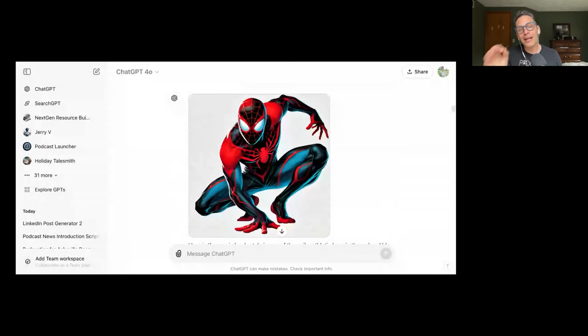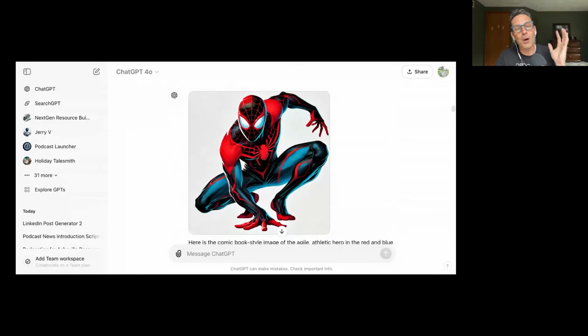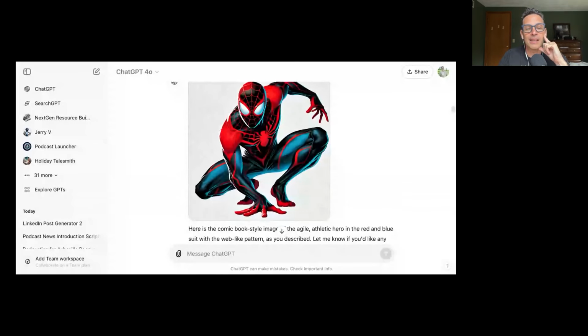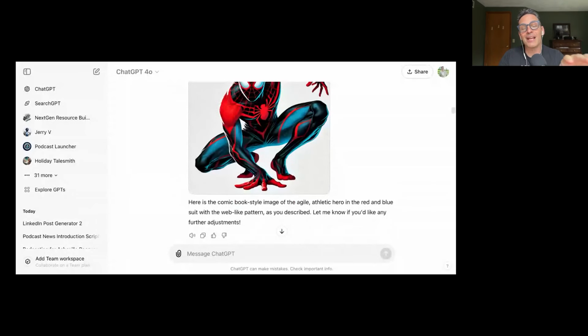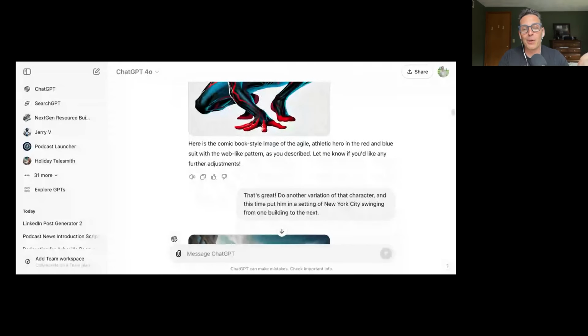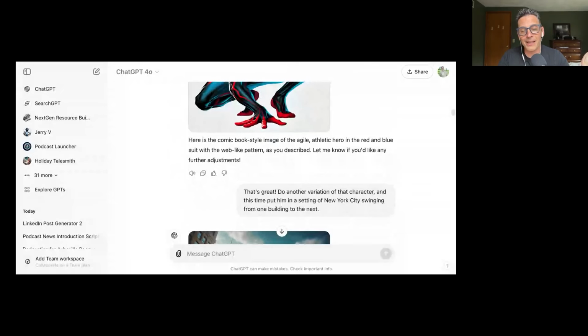Yeah. Now, again, as a Marvel fan, it's off. It looks like Spider-Man in some cool new suit that he's made, but it's not classic Spider-Man. If anything, it's kind of a combination of classic Peter Parker Spider-Man and Miles Morales Spider-Man. So I wanted to really see how close to the traditional iconic suit I could get. And so I went back in and actually I first wanted to just see if I could put a setting behind him, right? So I asked it to put the setting of New York City, where Spider-Man is, swinging from one building to the next, and got this one.